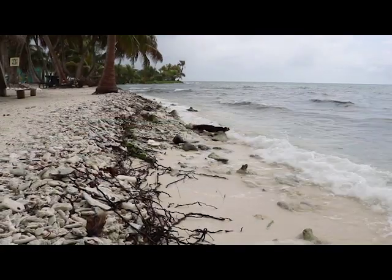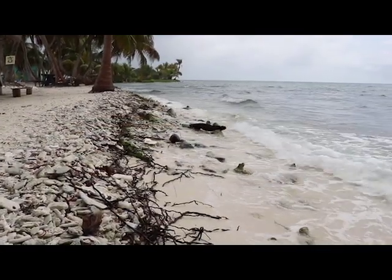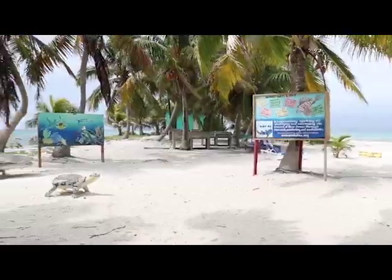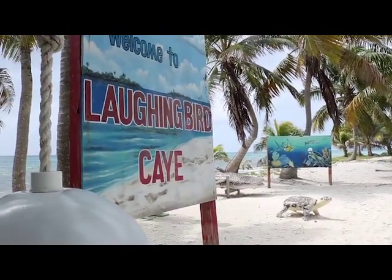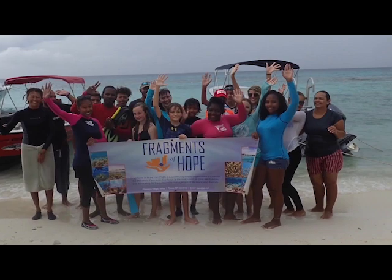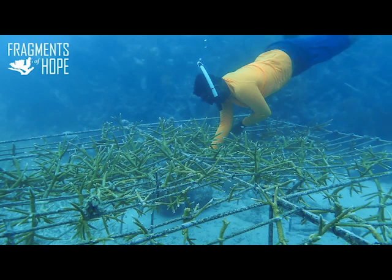In 2001, a hurricane hit southern Belize and caused a lot of damage on land, but there was even more devastation on the reefs. Laughing Bird Key was almost completely destroyed until Lisa Karn, founder of Fragments of Hope, had an idea while in San Pedro. She saw broken pieces of Elkhorn coral, Acropora palmata, still living and loose in the sand and seagrass, and thought: what if we could just put these back? Could we reforest the reefs like they do on land? In 2006, they selected elkhorn and nursery sites, and Fragments of Hope was on a mission to reseed and replant coral sites to help the reef recover.